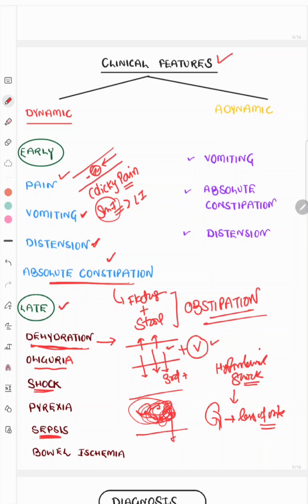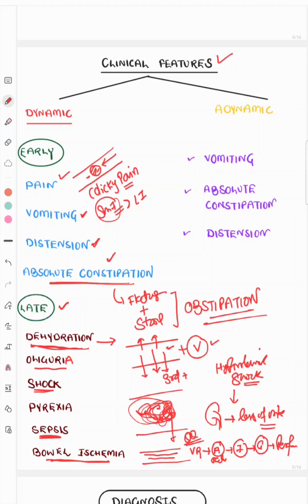The patient develops sepsis, and due to the prolonged obstruction, there will be compromise of blood supply to the intestine. First of all, due to the obstruction, there is decrease in venous return, which leads to arterial occlusion, and which leads to ischemia, and later to gangrenous gut, and later to perforation. So this is the sequence in which perforation occurs in obstruction cases.